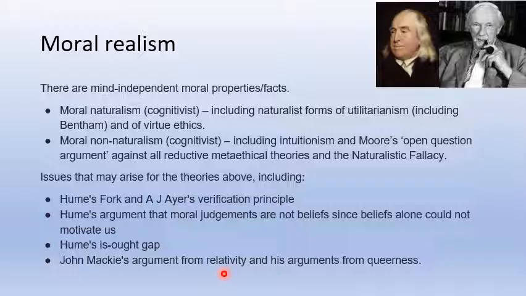This suggests, says Mackie, that the simplest explanation is that there are no objective values, because otherwise people would agree on them more, wouldn't they? That's a much more likely explanation than the idea that some people are simply wrong and have misintuited or misworked out what the moral values are.